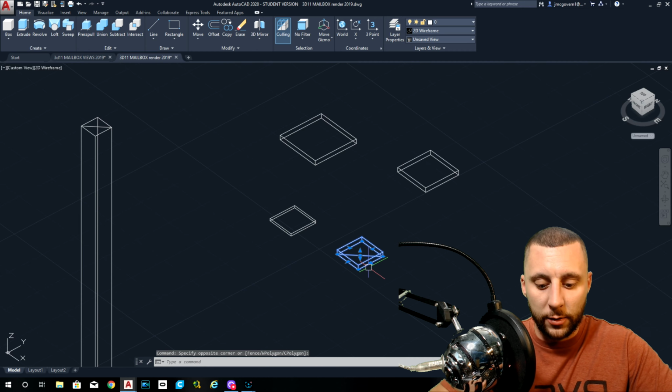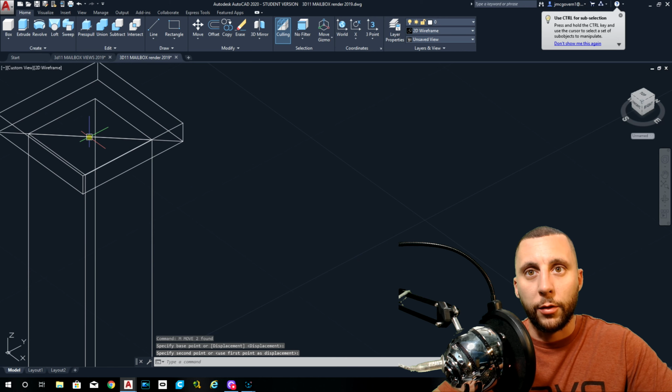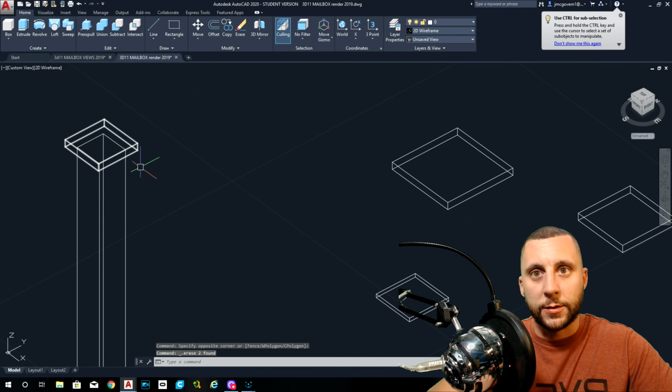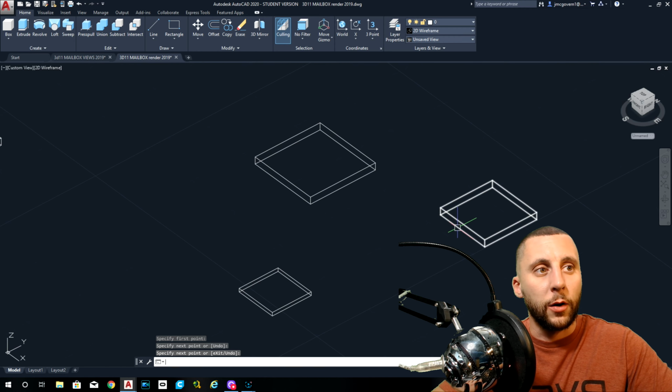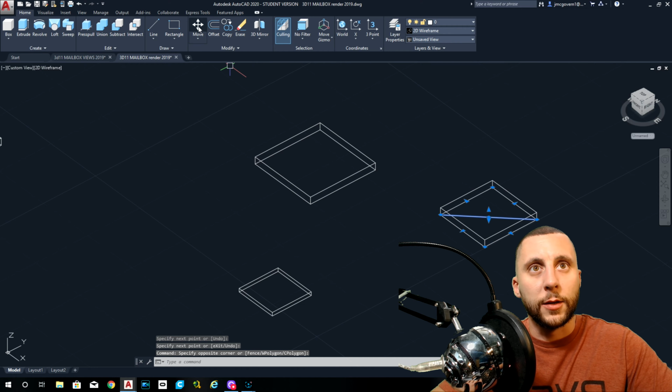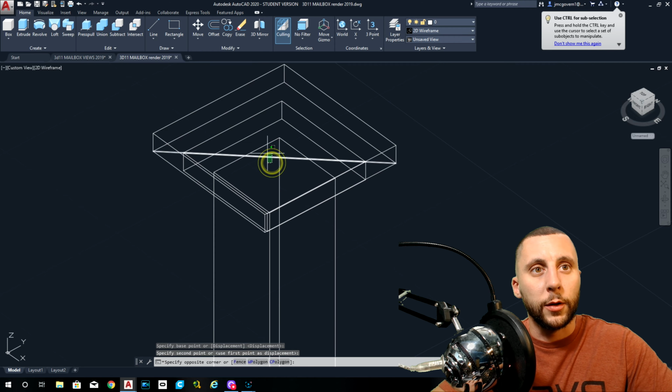So now you can use the move tool, grab it from the midpoint, and put it at that midpoint, and then erase the lines, and then the process starts again. Put it on top of where you want to put something, and on bottom of the one you want to move. Grab this, move, midpoint to midpoint, and erase the lines.